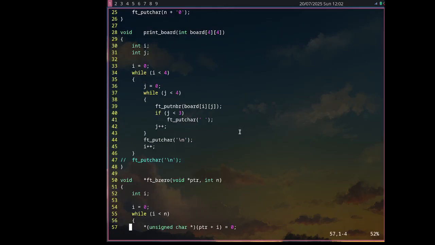Okay, that being said, print board is just how we show the board to the user in the CLI once it's complete. The only thing really to know here is that we're passing in the board, which is a two-dimensional array. These would be everything in a row and then every position in that row. While i is less than 4, because arrays are zero-indexed, this will count 4 times, but starting from 0. This is going to loop through the second part of the array, so it's just a double stacked while loop. Personally, a for loop would be easier here, but okay, that's the norm.